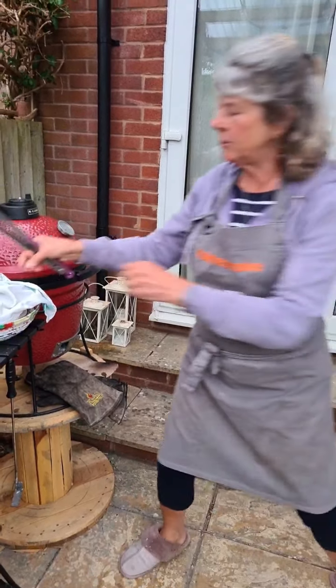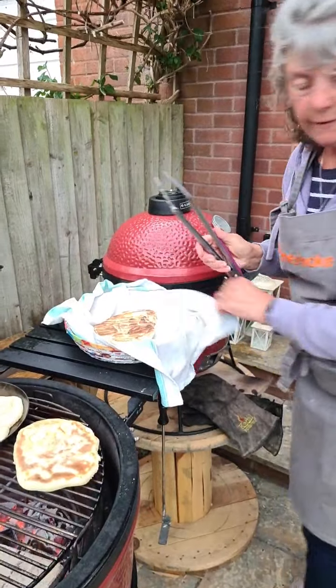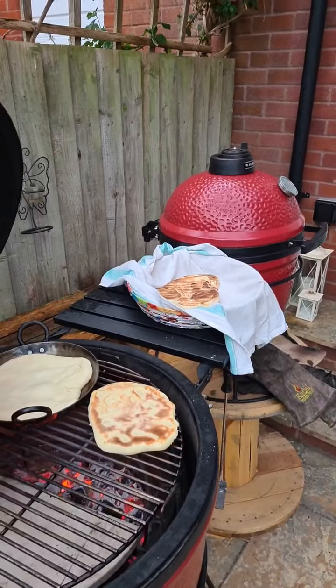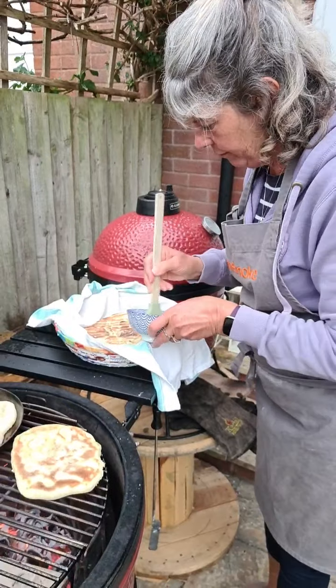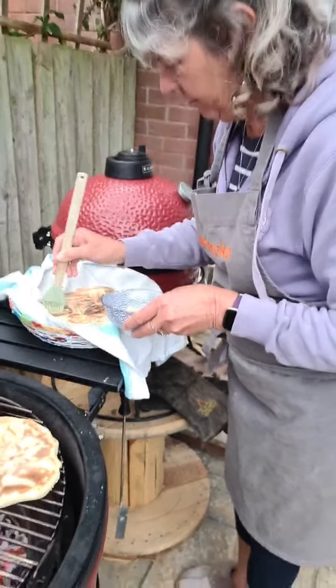Right. Okay, so what I need to do is brush some oil on that, don't I? Forgot that. Too busy making sure my breads don't burn. So then you can brush that with oil, butter, melted butter, where it melts with the heat.